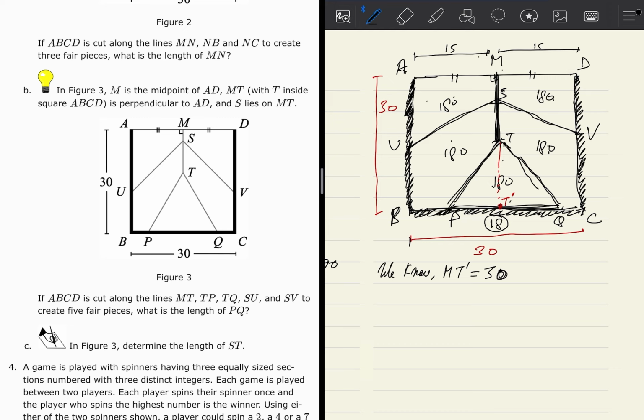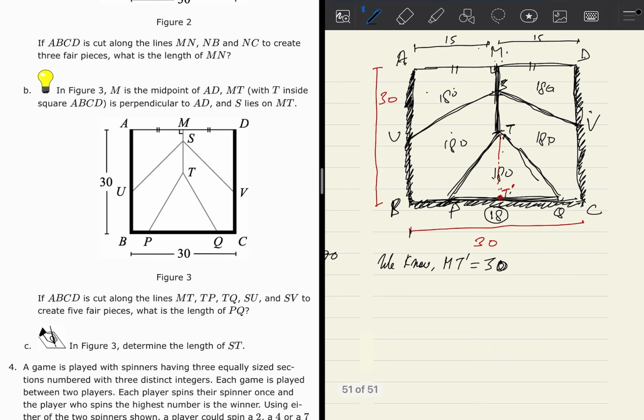Now again, SM, D and V, this is a trapezium, and we can figure out the value of MS by using the formula of the trapezium. So indirectly what I'm saying is that we can figure out T dash and we can figure out MS, and if we subtract MS and T dash from this whole MT dash, we can get the value of ST, and that's how we can get our answer. So I hope it makes sense. If it doesn't, now I'm going to do it step by step and it will all make sense.